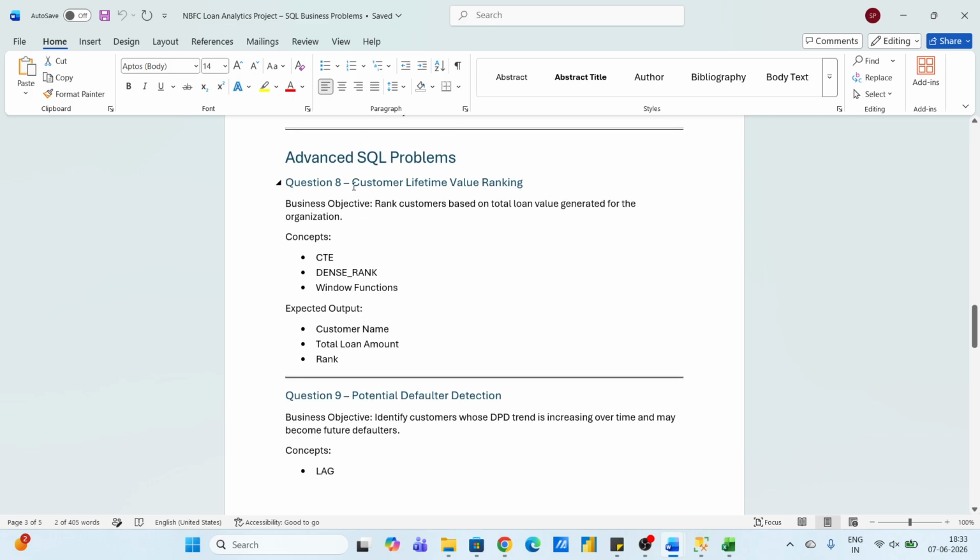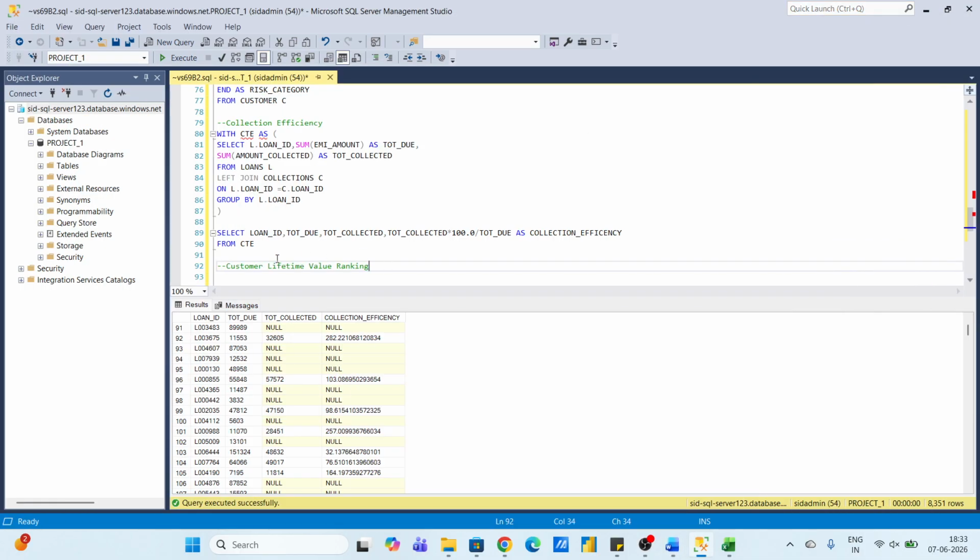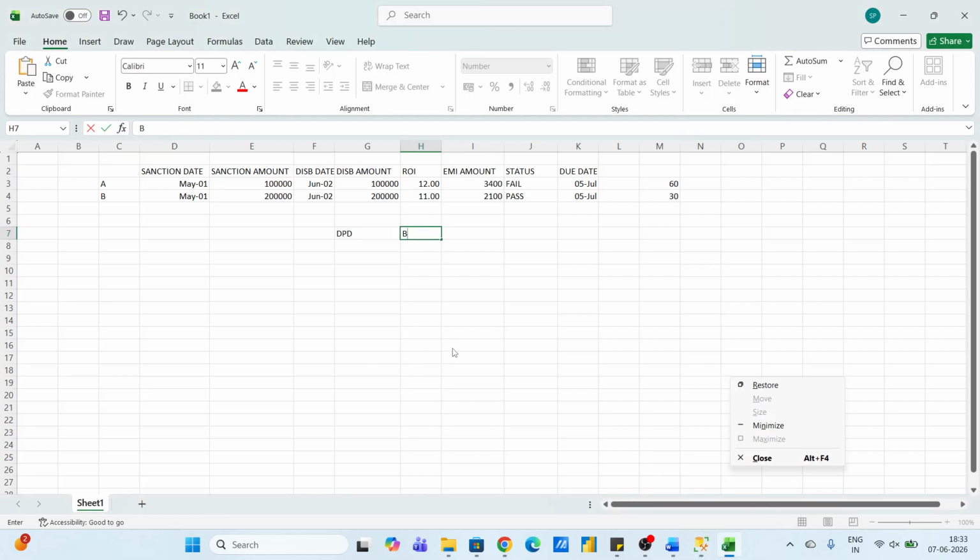Okay, customer lifetime value. First of all, let me explain what customer lifetime value is. Customer lifetime value means, if I am a customer, I'll take a simple example of Blinkit, because you have used this app, Blinkit, Zepto, right? Customer, if I start ordering from 2019, or let me explain in Excel, it would be better for understanding, because in a retail domain or any domain which involves customers, this is a very important key metric, CLV.